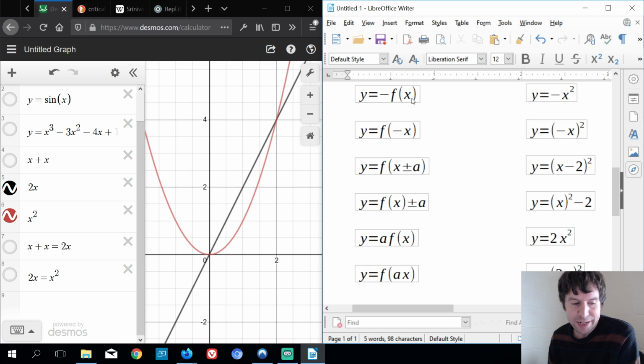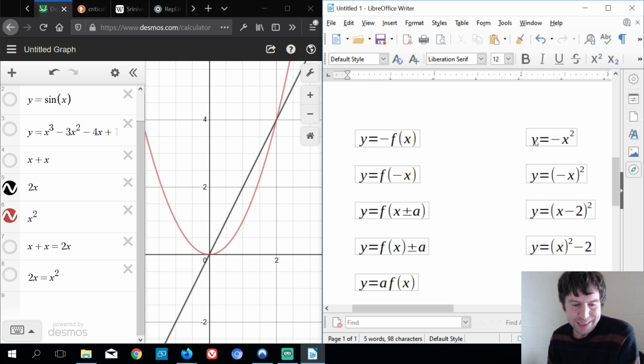So if I put the minus sign outside of the function, where the function is x squared, it would look like this. Whereas if I put the minus sign on the variable, on the argument of the function, I'd put parentheses around any x I see, and I would put the minus with that x. Or if that square root of x was my parent function, I would put the minus in the square root with my x. The idea is that this works for any function. I'm just writing it in a generic way, but you can apply this to any function.